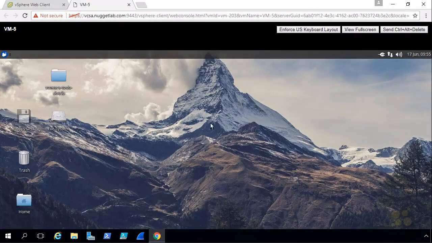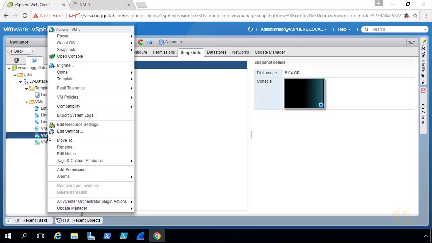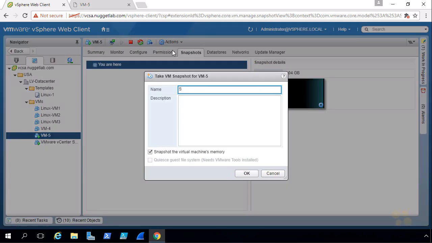There's our beautiful virtual machine. Let's create a snapshot of this machine as it is right now, and we'll refer to this as our base image before making any subsequent changes. So we'll go back to the vSphere web client, right-click on the VM, and from the action menu for that VM, hover over Snapshots and click on Take Snapshot. Let's call this Snapshot 1. For the description, we'll call this "base image before changes."